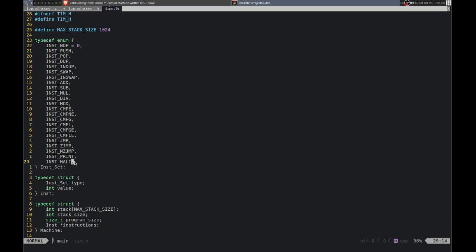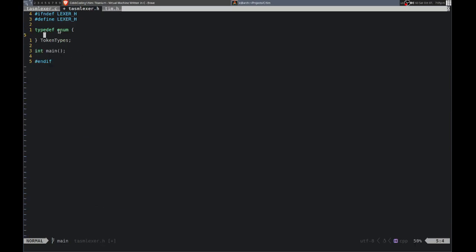So I think we could actually just use the instruction set for the tokens, since the assembly is basically just the human readable version of the bytecode. So I'm pretty sure we could use these as the same token types. So yeah, we'll just need to include that in the .h.